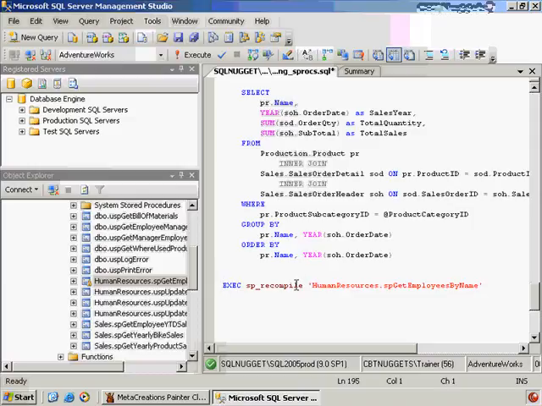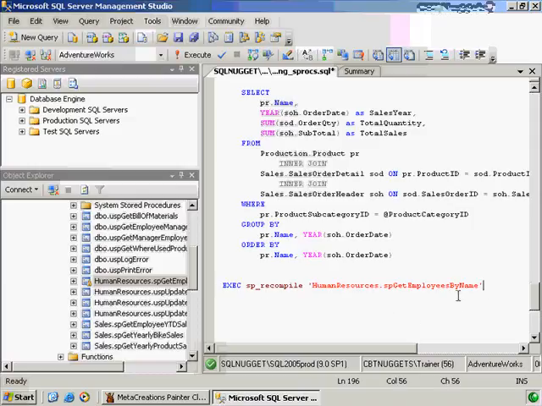Well, automatically, again, table changes, schema changes, anything within this stored procedure, if anything were to change underneath the hood, it would automatically be marked for recompilation, but it wouldn't be recompiled until SQL Server was restarted and then the stored procedure was run for the first time. Another scenario for this would be, say, a new index was put on a table that these queries run against. Well, in that case, SQL Server doesn't mark the stored procedure for recompilation. So in that case, you would want to do a recompile.